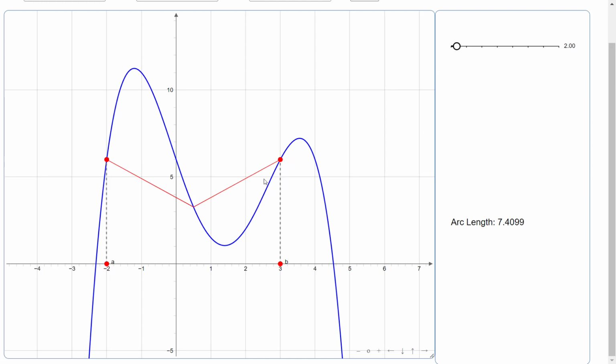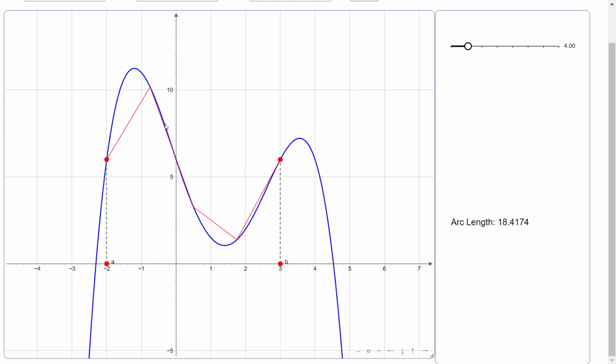Okay. If I do that, now I have a little bit better. The approximation went up considerably to 7.4, but I'm still not really following my curve all that much. If I break it into 3 subintervals that are equal length, well, now I have 3 points along my interval, and I have an arc length of approximately 15. If I go and do 4 subintervals, I'm getting a better and better approximation.